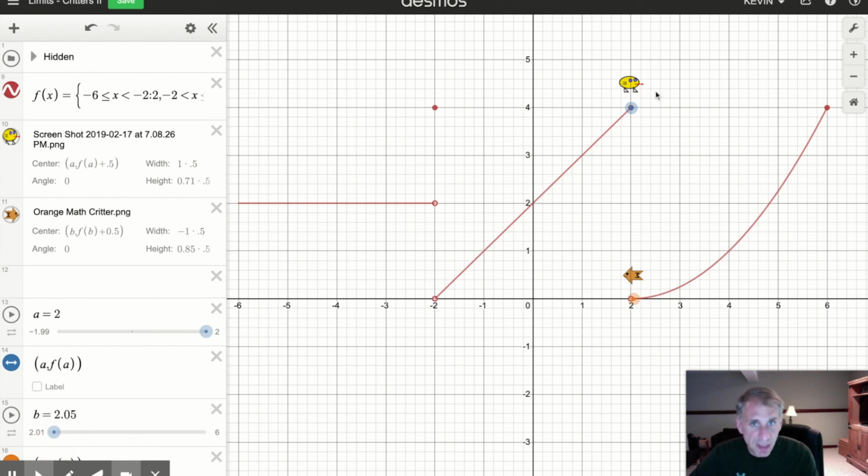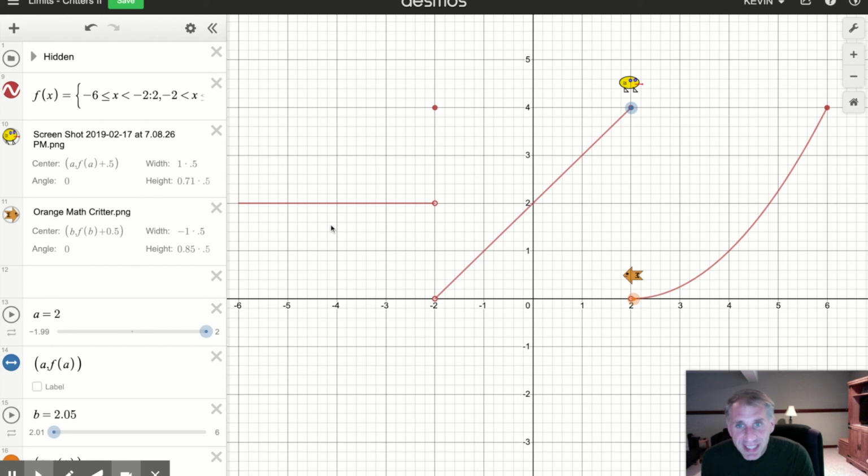So the left-hand limit is equal to 4. The right-hand limit is equal to 0. They're going to different locations. It's a tragedy. They're never going to meet up. And so in this case, when there's a tragedy, we say the limit does not exist. There is no relationship there. That does not exist at all. And so the left-hand limit and the right-hand limit are different.